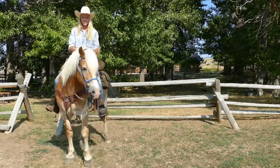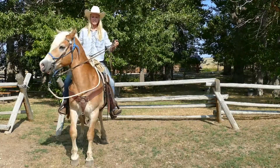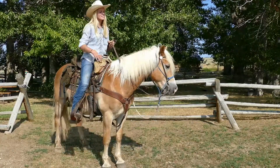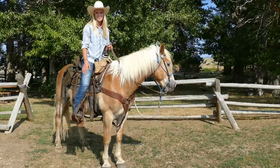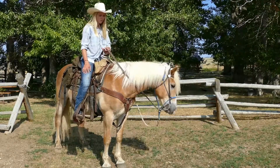When we get you on your horses, we're going to adjust your stirrups for you and make sure that you're nice and comfortable. As a general rule, you want to ride with your saddle horn right here, even with their manes. That just lets you know that your saddle is centered on their body, so if for some reason it is not, you should just let me know and I'll check it out and adjust it for you.